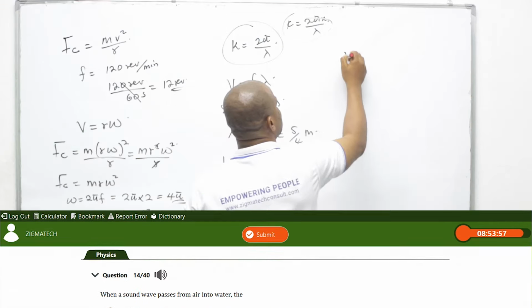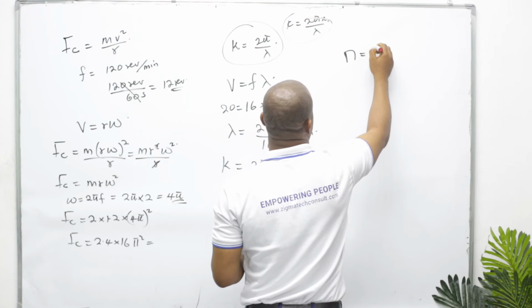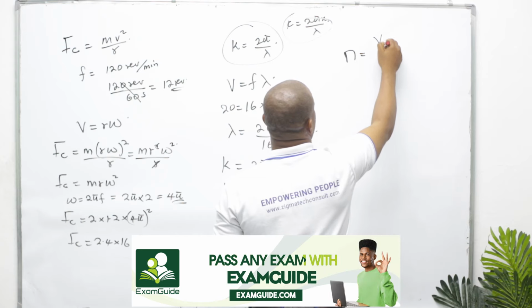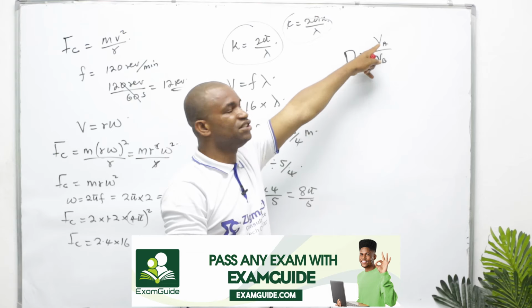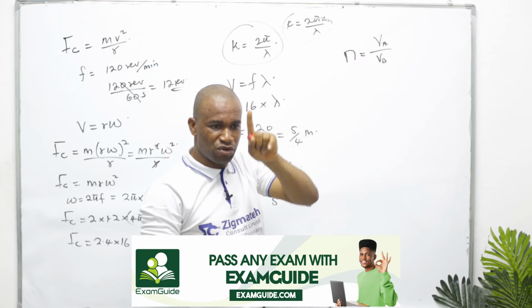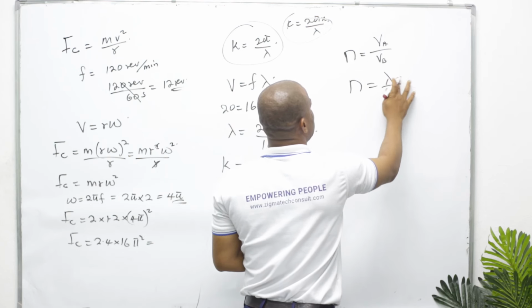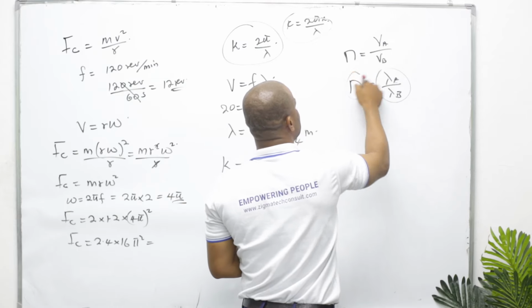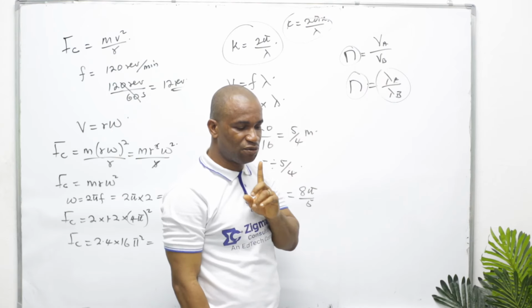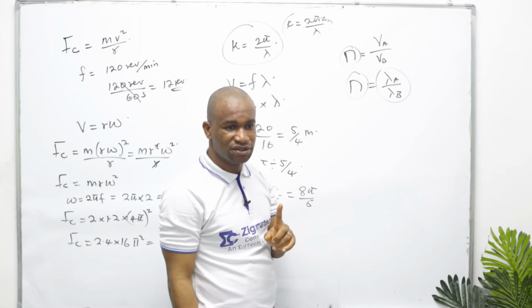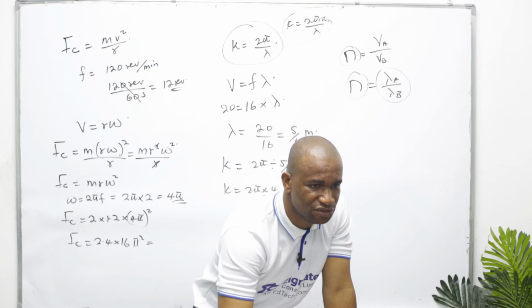Snell's law. Snell's law says that the refractive index of a medium, as light passes from one medium to the other, V of A is going to be different from V of B. So the velocity or the speed changes between one medium and another. So velocity must change. He also made mention of the wavelength. The wavelength of A and that of B, they all give the refractive index of the medium. So the speed and the wavelength must change. There was nothing like that for frequency. So in that case, frequency must be the same. The speed and wavelength must change. So the option is A.